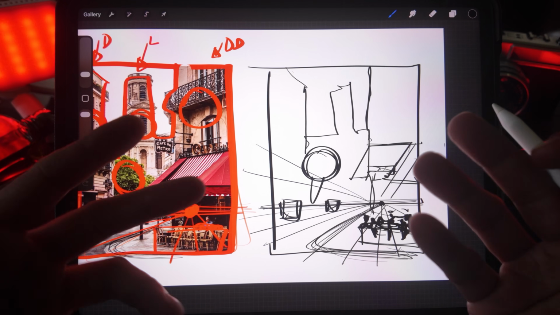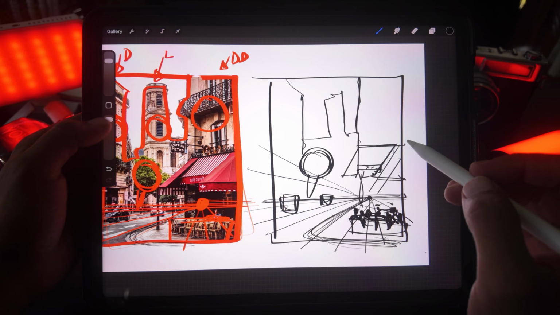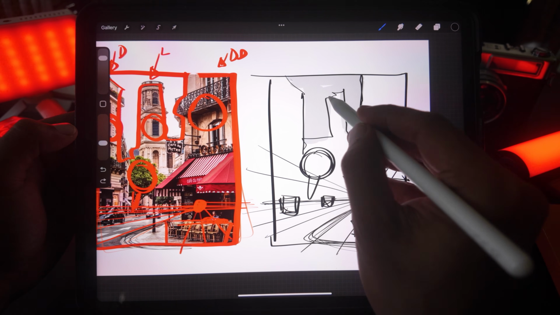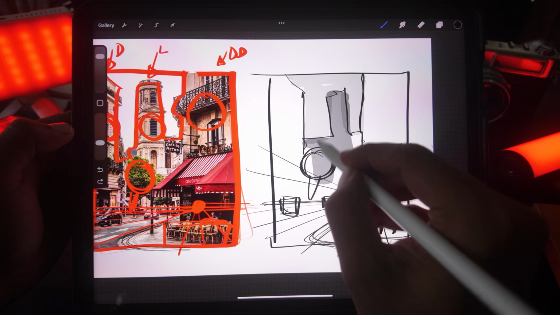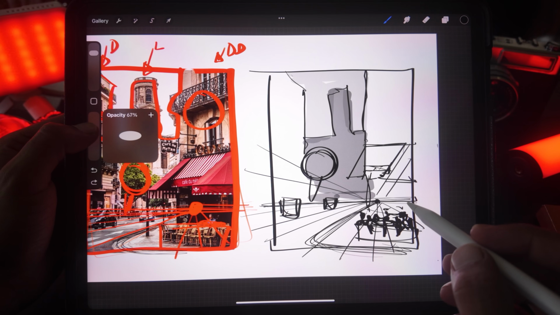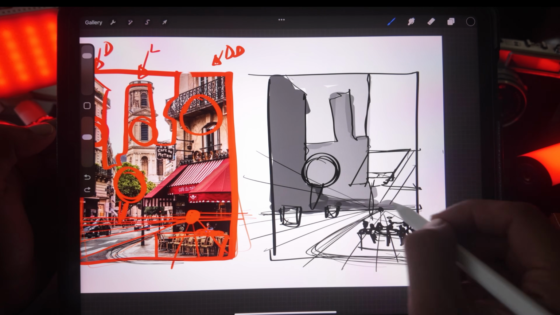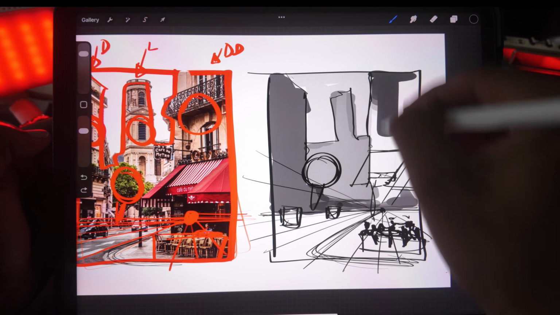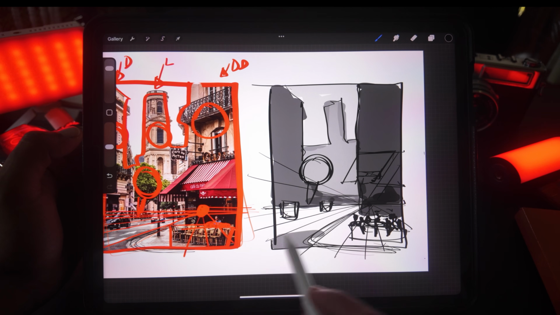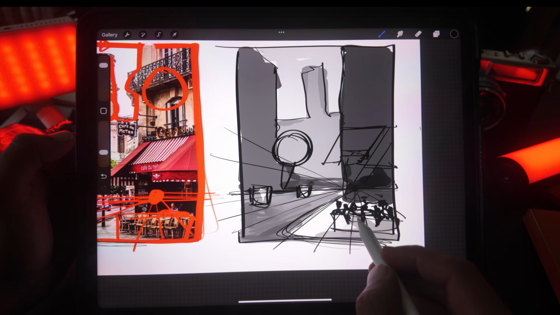Now, as soon as we put some value in it, it will just jump out of the screen. Let me show you. Very weak sky. Then we have the back building, which is the lightest light. Then we have the midground. The midground needs to be darker than the background. Then we have the foreground building, which is the darkest dark. For the street, as always, we are putting some gradation. Some gradation for the footpath as well.